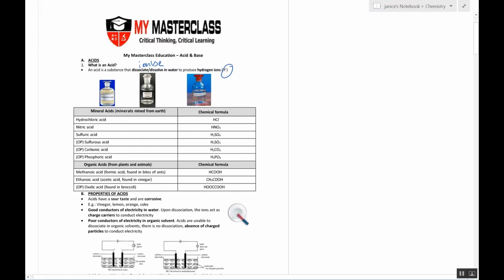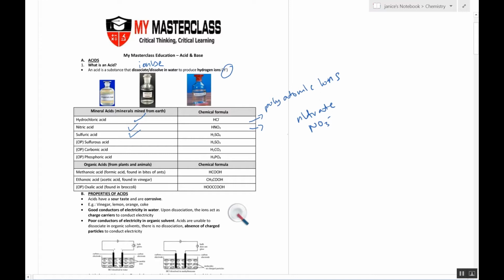Okay, so acids, if you look at it, these are all chemicals that you are constantly using in your school lab, and they are all what we call colorless solutions. Common examples of acids are hydrochloric acid, nitric acid, and sulfuric acid. These come from your polyatomic ions. Remember, nitric acid comes from nitrate. Okay, nitrate, the formula is NO3-.